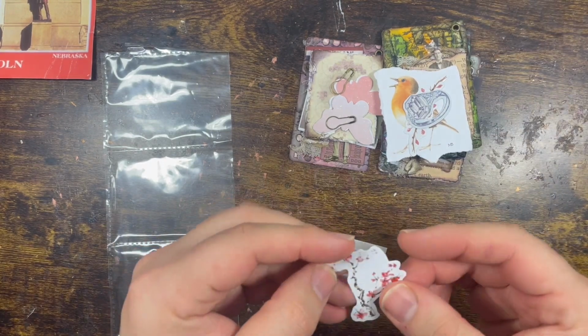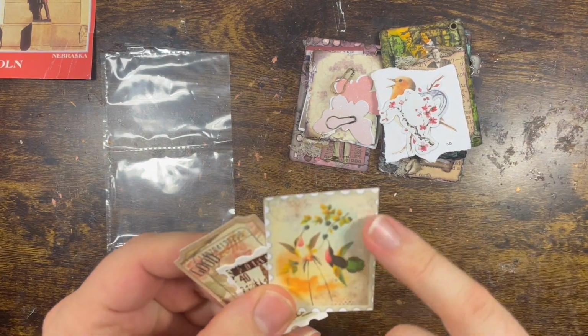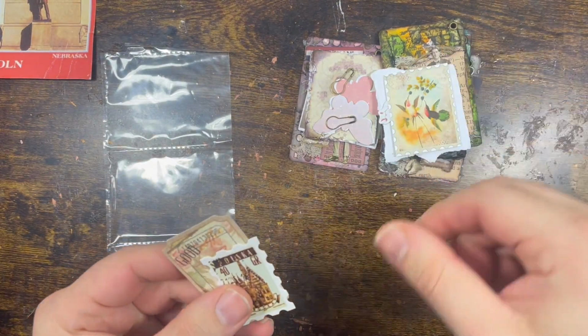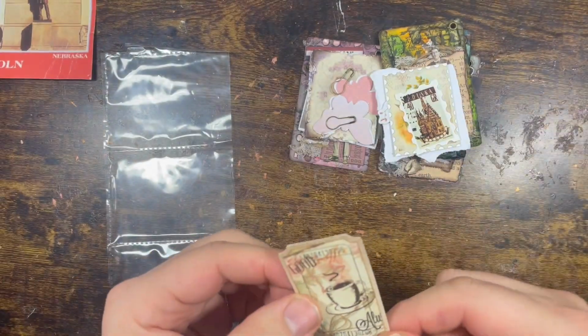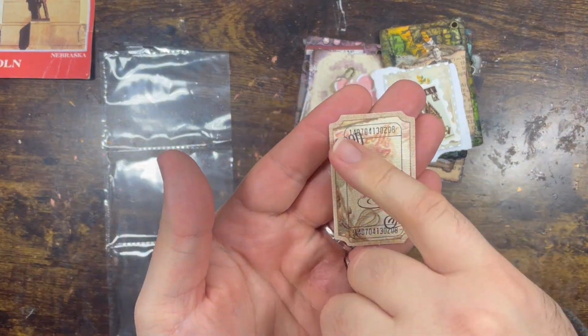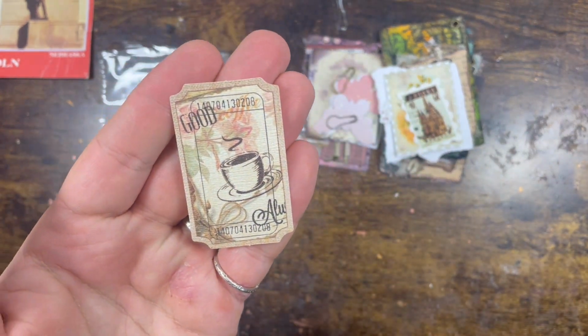Really, really nice. There's another sticker. Gorgeous. And then we got a stamp. Another stamp. Love it. And what looks like a ticket. Love it, love it, love it.